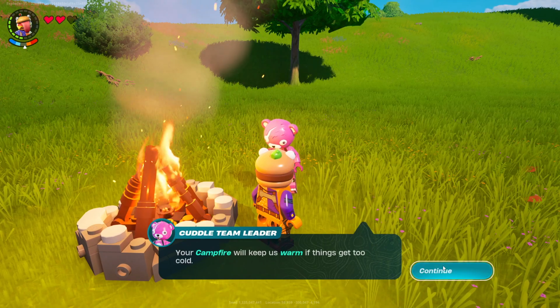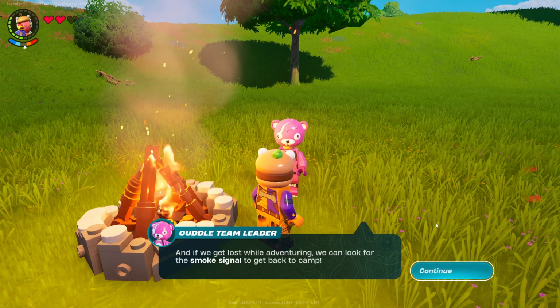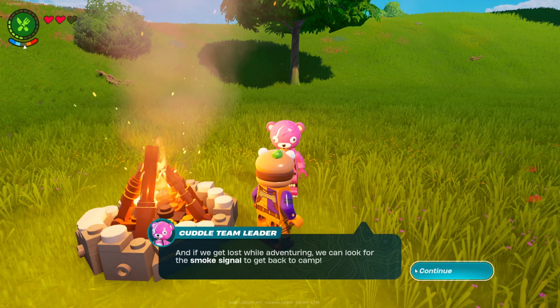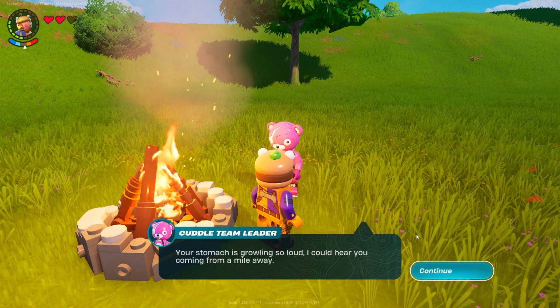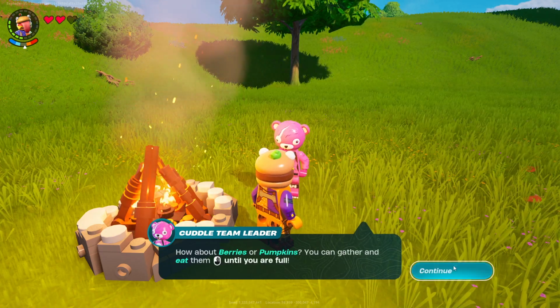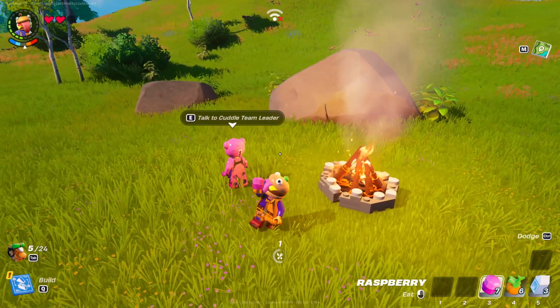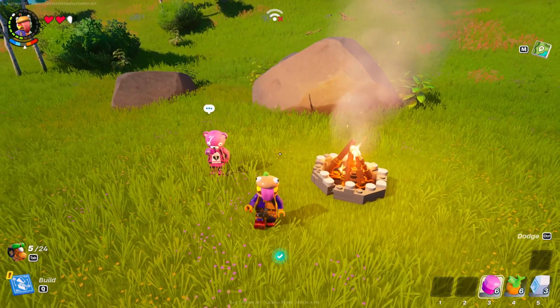Hey, it's you. Your campfire will keep us warm if things get too cold. And if we get lost while adventuring, we can look for the smoke signal to get back to camp. Your stomach is growling so loud I can hear it coming from a mile away. Eat something, anything. How about berries, pumpkins? Okay, yeah, I know. Eat.